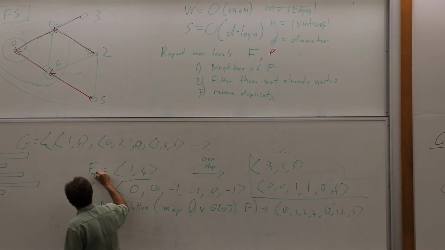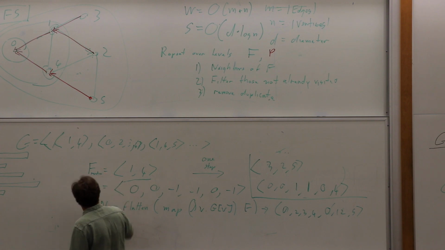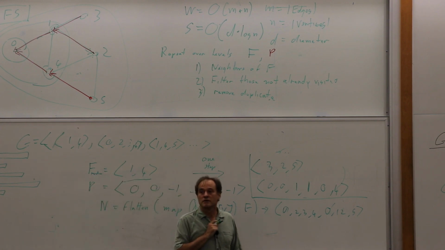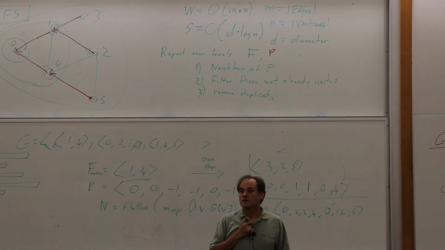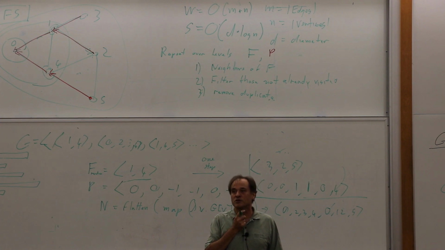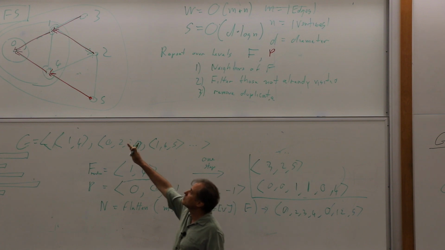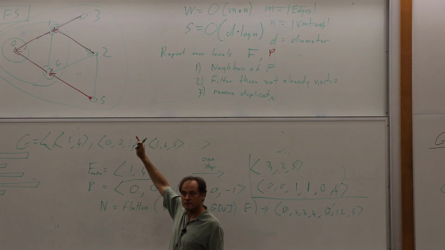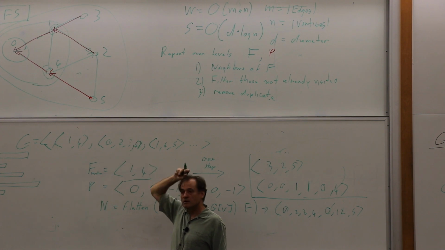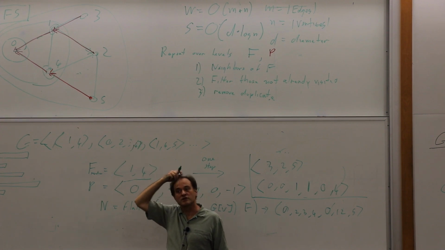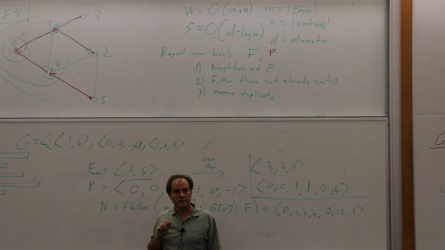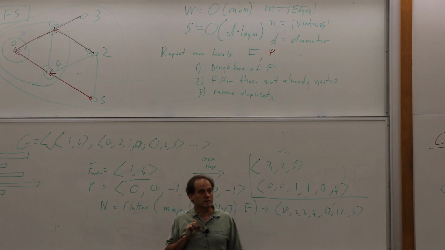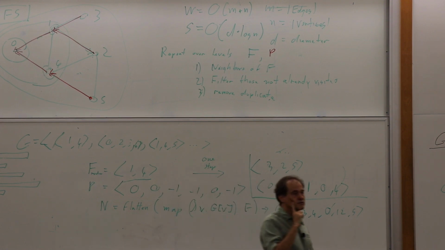The distinction between current frontier and global frontier is kind of. I'm not sure what you mean by global. So the frontier changes. So on step 1 it's 0, then it's 1 and 4, then it's 3, 2, 5, etc. G is kind of fixed regardless. That's right. G is just the neighbors of every vertex. Good. Yeah. Any other questions?